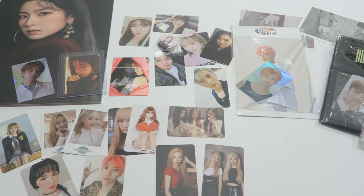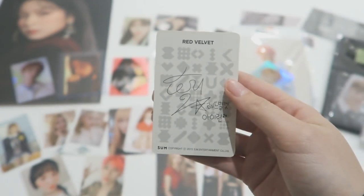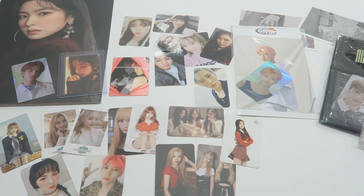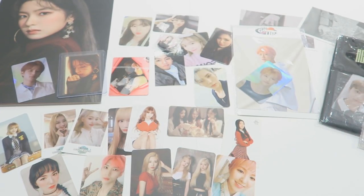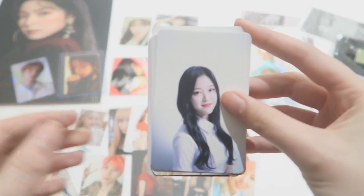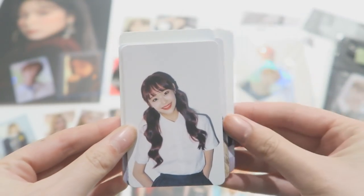Now we can go on to all the full cards — there's a lot here so bear with me. We have Irene's full card — Version 1. I just need Wendy's and I think I found hers. I also have Wendy's Velvet full card and Gary's should be coming in soon. For Plus Plus Version A, I have basically all the members apart from Heejin. I've completed this set for Plus Plus — they were selling them really really cheap and also put a discount on since I was buying so much. They were so, so nice. I can't believe I have these now — it's so surreal.